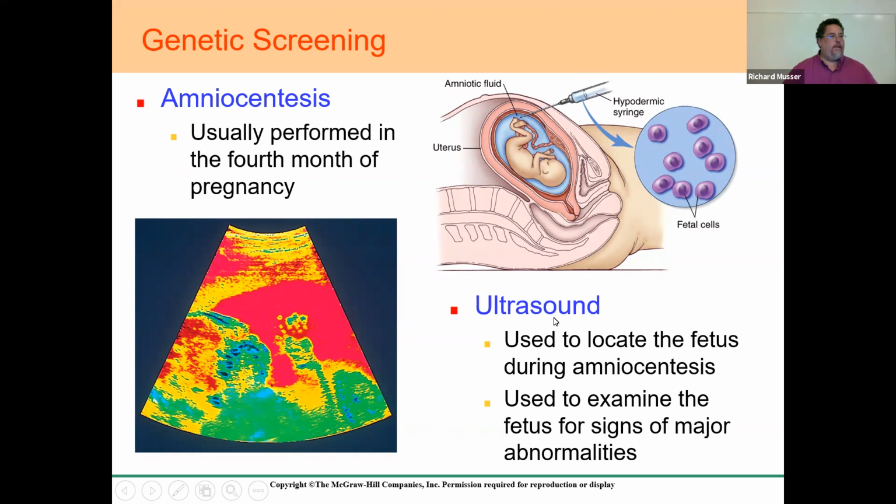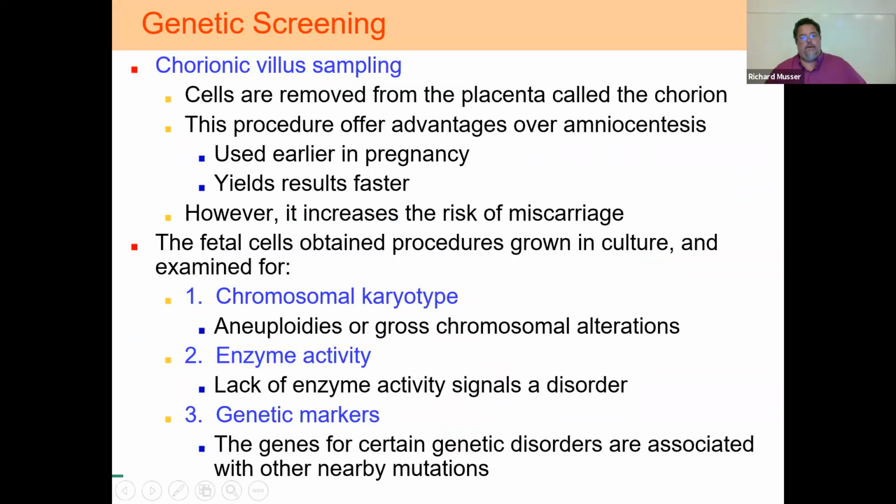Ultrasound is also important to look at whether the fetus is developing normally. So we have all sorts of great tools now to help in watching all the steps of pregnancy and having an idea of what's happening with the baby before it comes out. There are other methods too, like chorionic villus sampling. I don't know that much about it. And then there are ways of looking at karyotypes, enzyme activities and genetic markers. So there are all sorts of ways of screening pregnancies and trying to see what their genetic issues may be.